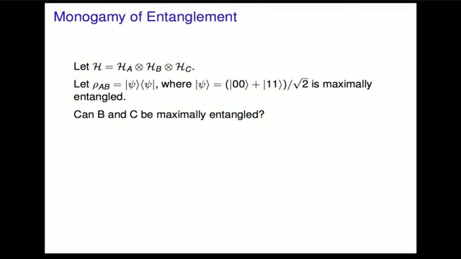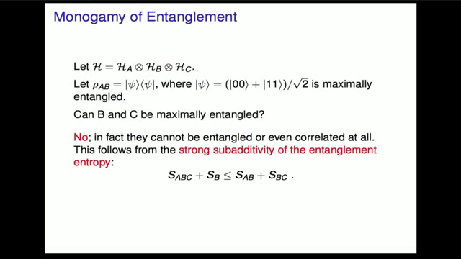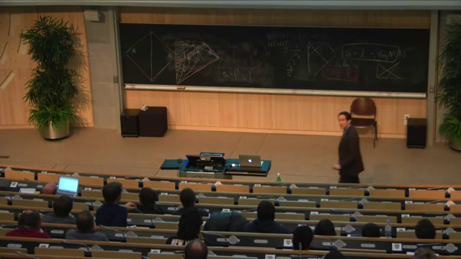Okay, where were we? Good. So this is quantum information theory. One more thing about quantum information theory is the Page theorem. This we do not actually need for the firewall argument. It can be eliminated. However, it greatly simplifies the presentation, and it doesn't help much to question that the Page theorem is applicable to black holes. So we might as well go with a natural assumption that simplifies the presentation, and I'm going to do that. I hope that's all right.